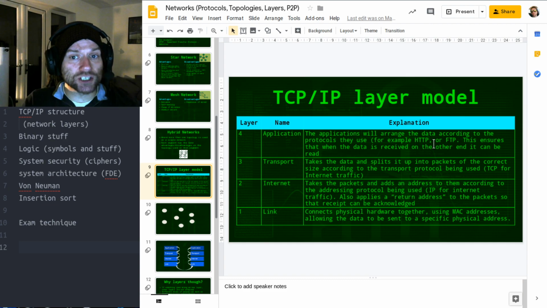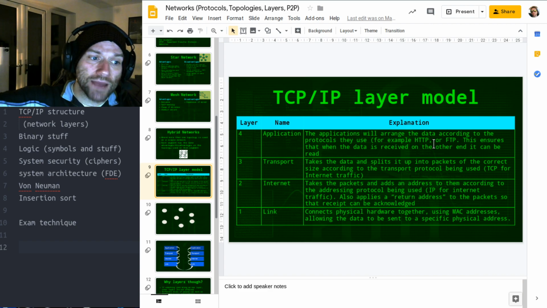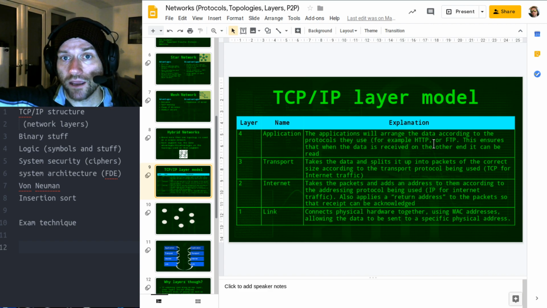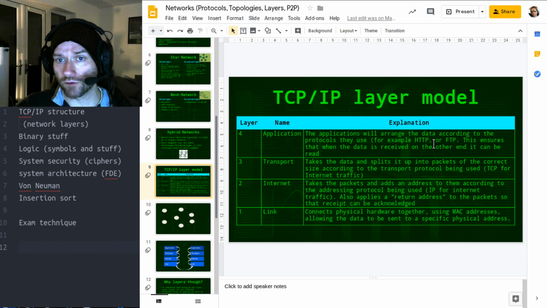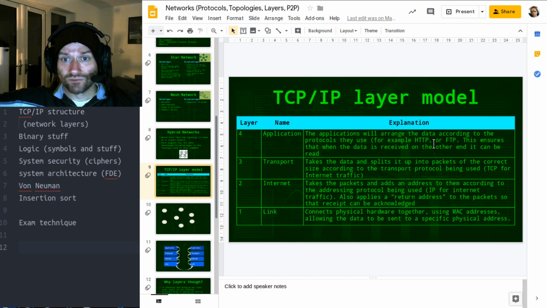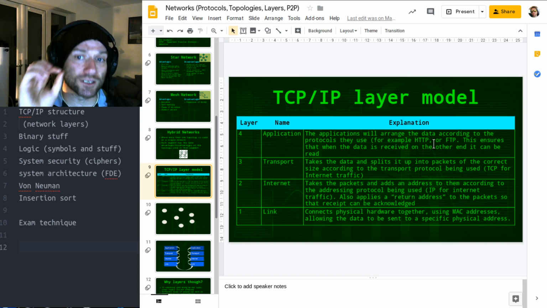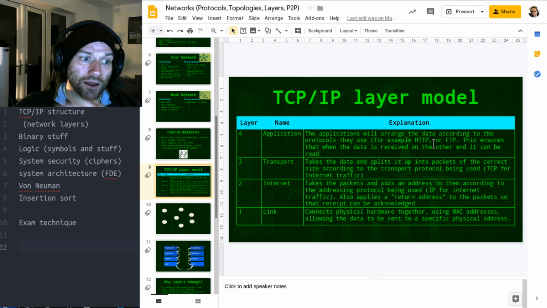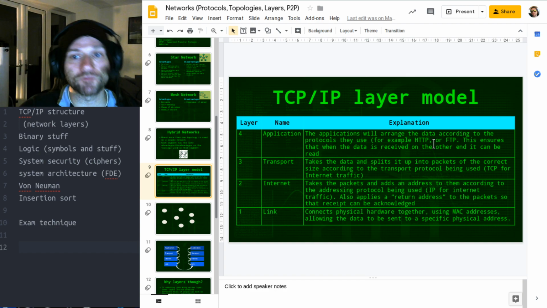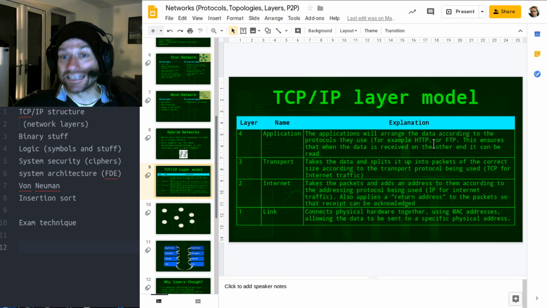Okay, so once it's arranged that data in the way that it's expected to be arranged, it then passes that information off to the transport layer. So we've gone from HTTP now onto the transport layer. This is your TCP layer. This is where your big server response gets broken up into tons of different packets. Now, each protocol that you use to send stuff across the network will have different size packets. If you're using TCP, all the TCP packets will be the same size. If you're using a different protocol, then the packets will be sized accordingly. You don't need to know what the size of the packets are or anything like that.